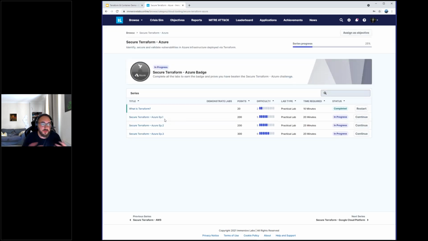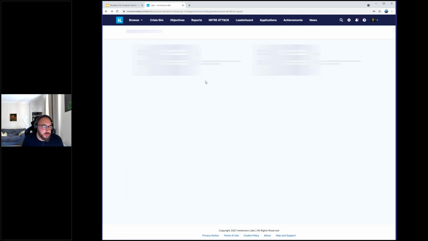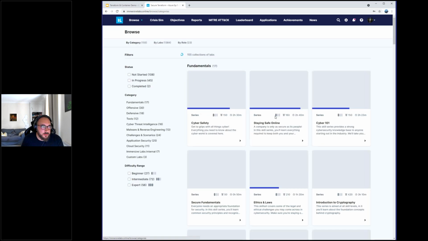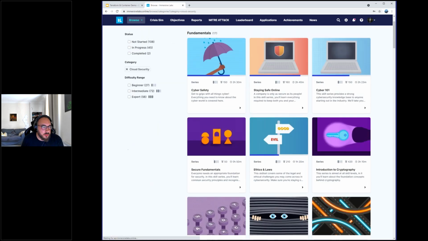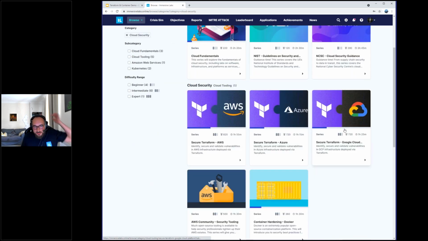So episode 1 is very basic. Well, when I say basic, I mean the resources you're going to be using are basic. And then episode 2 and episode 3 builds upon that, adds in cryptographic keys and things like that, how you secure storage, etc. And we also have GCP. So again, exactly the same, except we're using GCP. So whichever one you're used to, whichever one you use day to day, or potentially whichever one you want to learn more about, then we've got that covered.